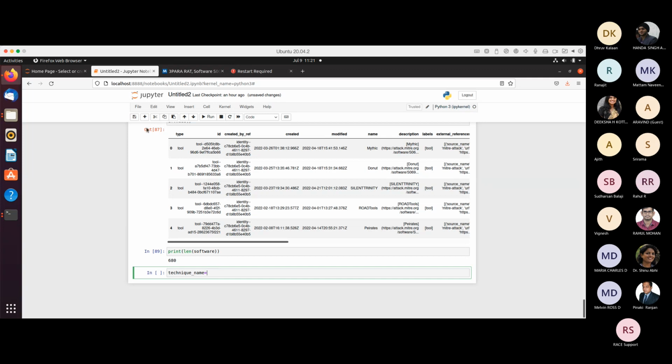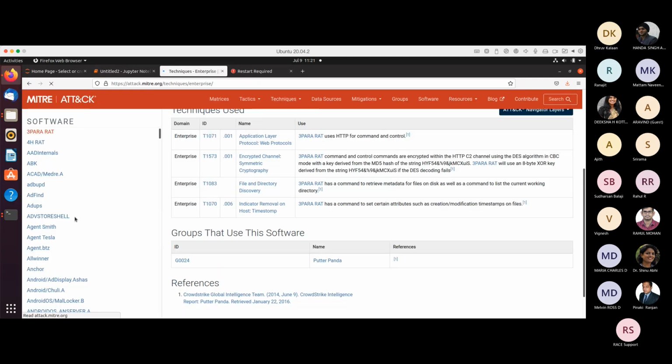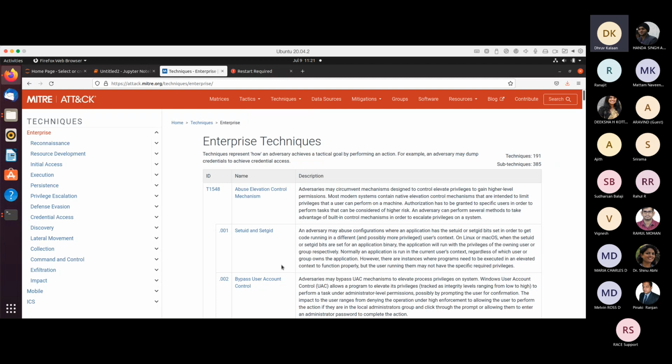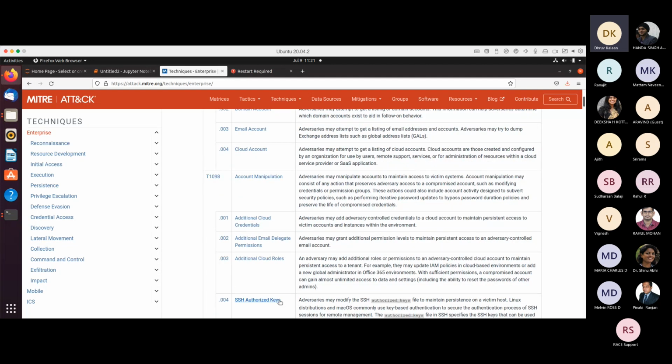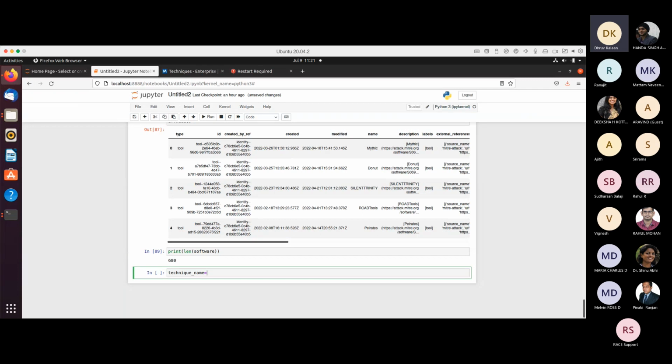say, these are techniques I have, and if I want to pick up one specific technique and details around that technique that I want to get, right? So there is a function which basically says, say, get technique by name, right?